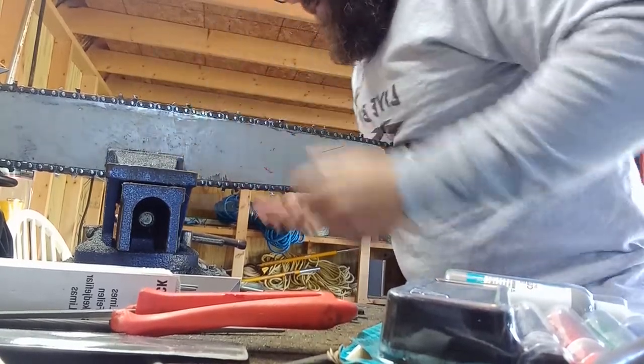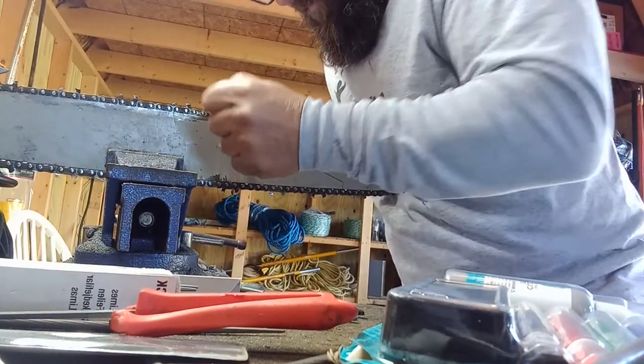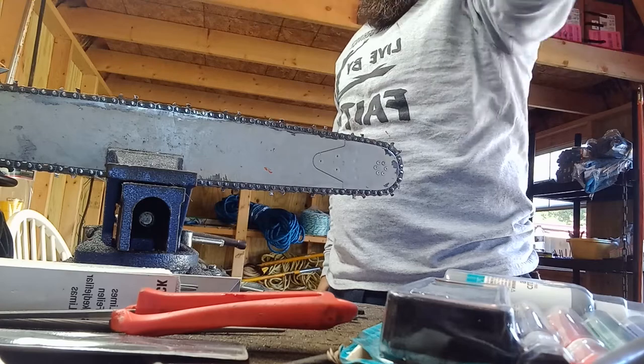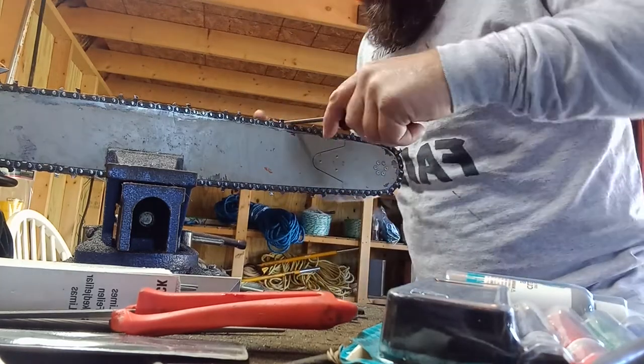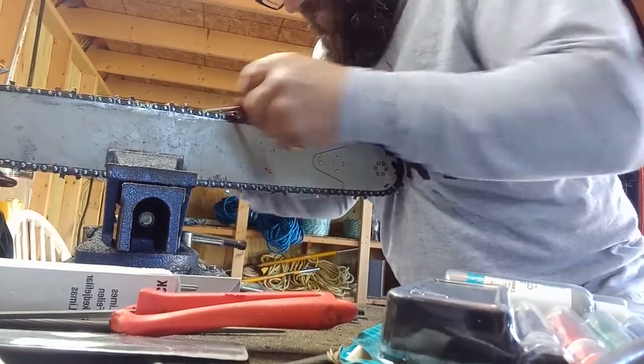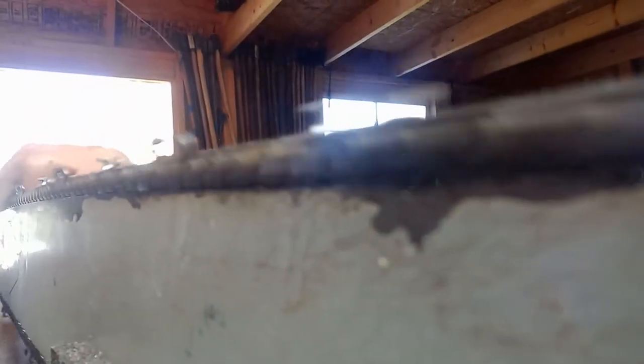If you're a professional like I am — because we make thousands of cuts a day — it's not like cutting timber. If you're cutting timber you're probably making 60 cuts a load. But we make a thousand cuts every day easily. Now let's look at some of these cutters.